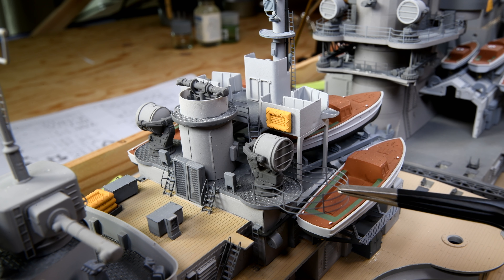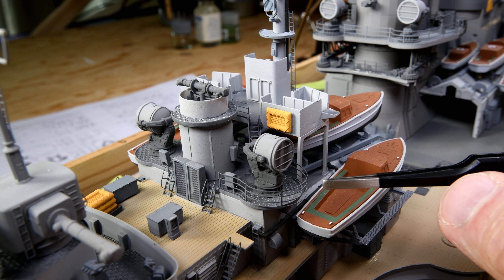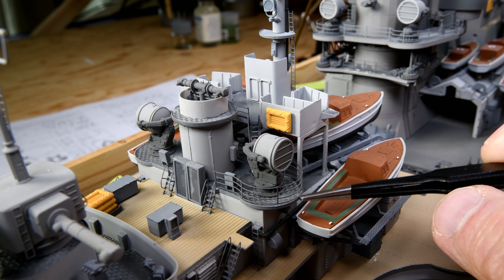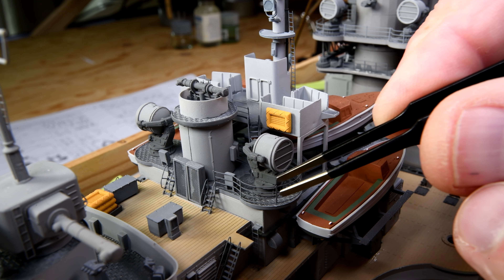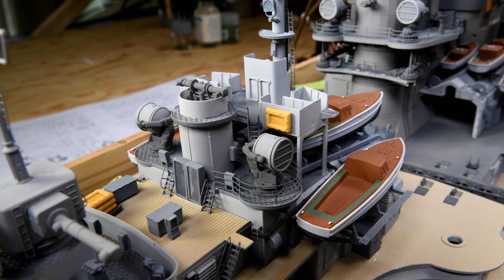Okay, this is the very first time fitting it on. It has to go up against that ladder and then just sort of hook in underneath the ledge like that. Okay, it is actually blocking the ladder — that's not good. I'm going to have to figure out the best way to go about this. Let me look and see where it's coming around the back — is it coming on the far side of this round thing? Actually, that's okay. I don't have to shorten it, I just have to bring that post this way about a millimeter or two.